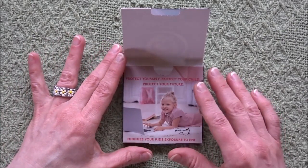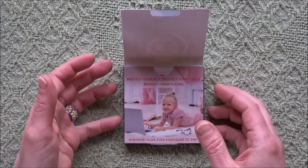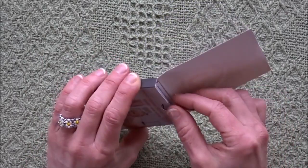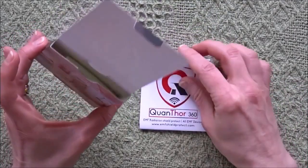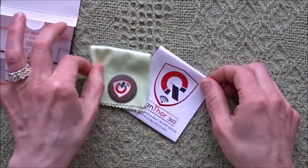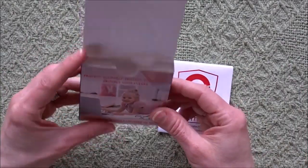It provides a broad protective shield designed for those who work in high EMF and wireless environments. Even if it's not where you work, many of us have a lot of devices in our homes. Inside the box, we have a little pamphlet and a little cloth with a device on it — and that's what's in the box.